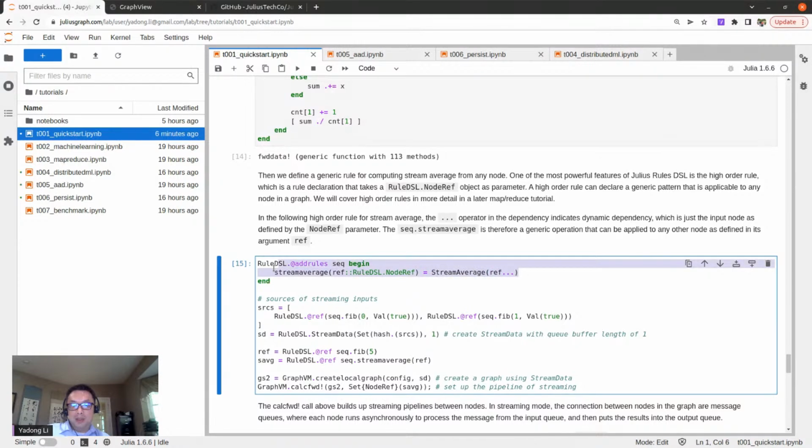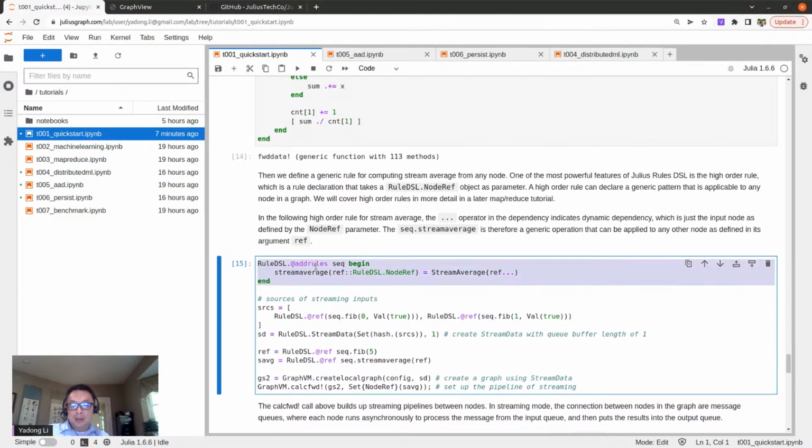In this case, this is a very interesting rule because, as you can see, it takes a node ref as a parameter. If you recall, the node ref is nothing but a particular node in the graph. So this actually declares a generic pattern that says this rule can apply to any node in your graph and compute its running average if you're running in streaming mode.